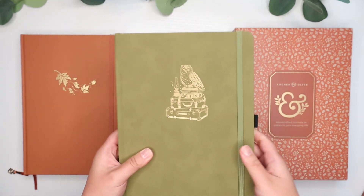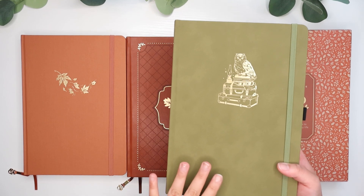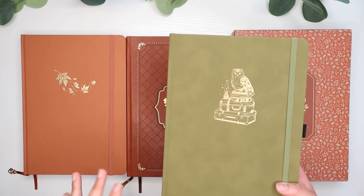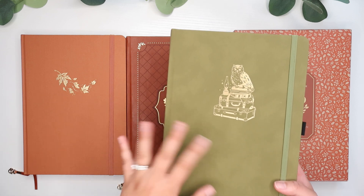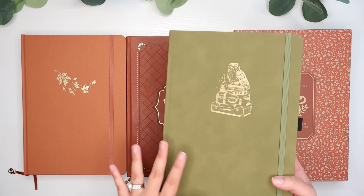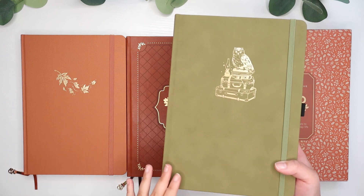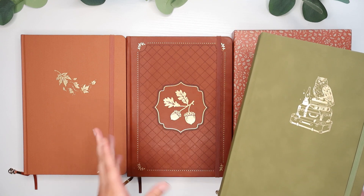For this one, I expect this one to be also another dump journal or creative journal. I think what I'll end up using this journal, as well as the leaves journal, would be for backups of my creative journaling. Currently I'm using a B5 size of the Notebook Therapy journal, and once I'm done with that, then I'll either use this one or this one — it doesn't really matter on what order. That's mainly why I decided to get these, to use as my creative journaling after I'm done with the Notebook Therapy one. And then the acorn one would be for my bullet journal for 2025.